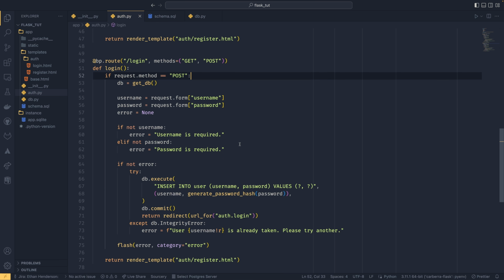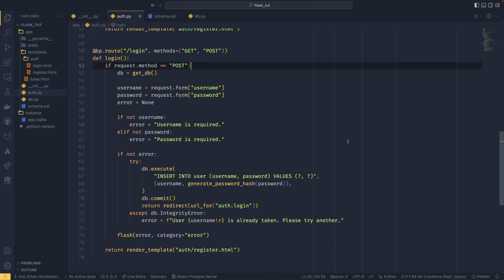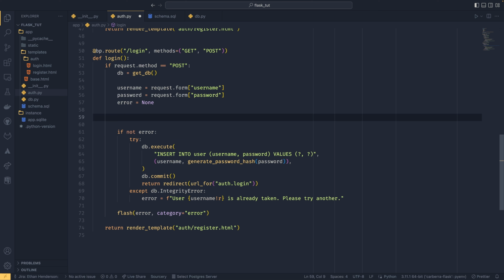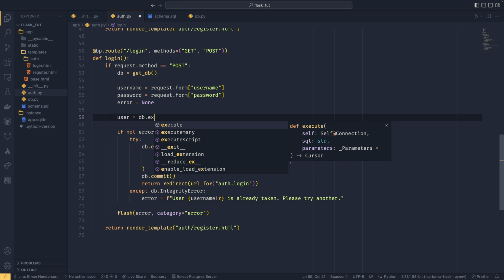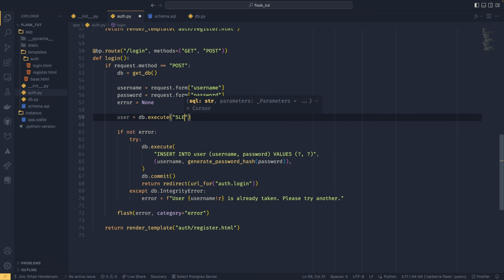So with our login, we need to change this part. Our username, our password, our error, and our DB all stay the same, but we now need to get a user from the database instead of checking the username explicitly.